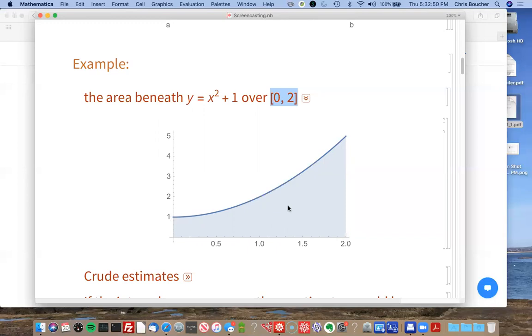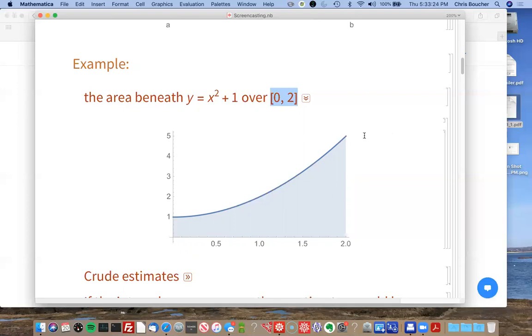And again, this is a new problem. This isn't a rectangle or a triangle. I don't have any kind of formula for this. So how are we going to come up with the area? Well, our strategy mirrors the strategy you used in Calculus 1 to find the slope of the curve. We don't actually try to compute the area. Rather, we try to approximate the area, and we try to approximate it in a smart way. What I mean by a smart way is I want my approximations to be as easy to calculate as possible, and crucially, I want them to be improvable.